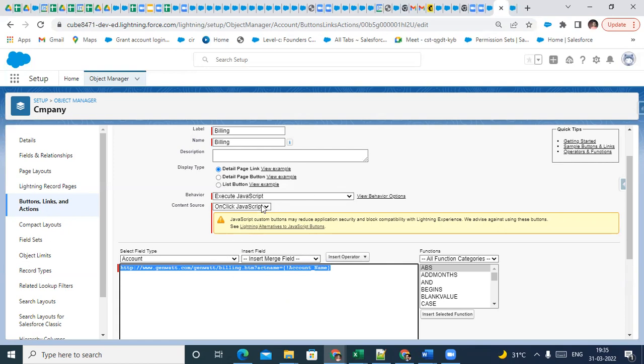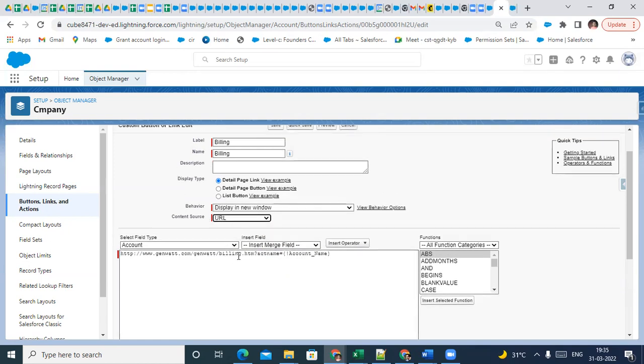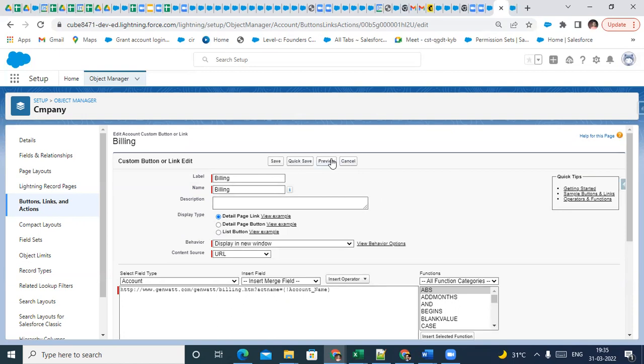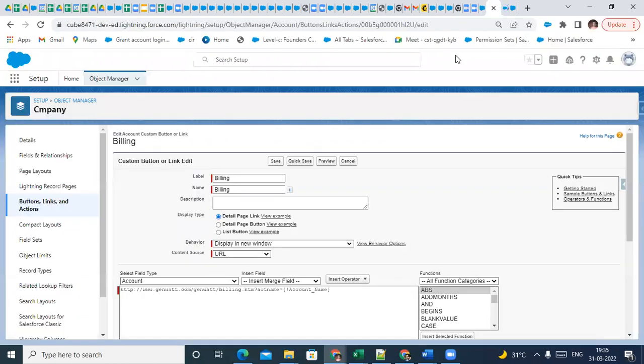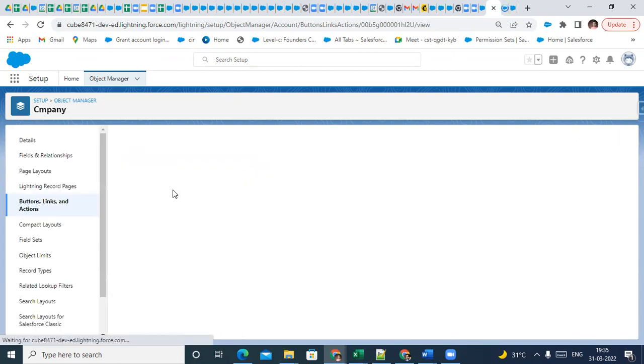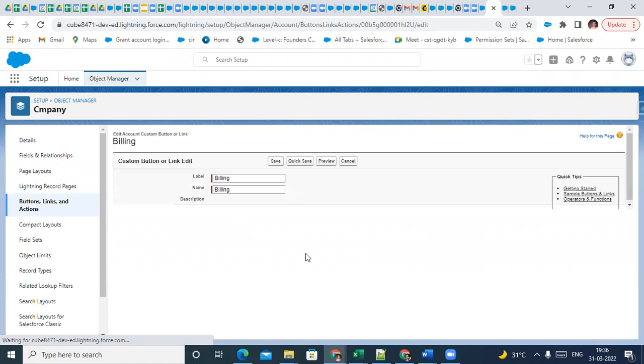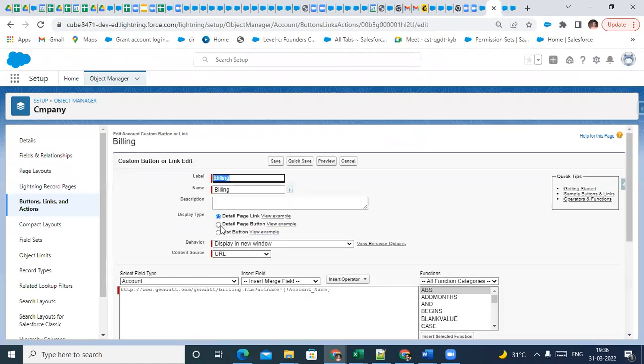And yeah, so I have selected URL. This is going to be displayed in URL, and if you click on this preview option, it's going to show the resources that are available. As of now, I'm just going to click on this. And the other option that is available here is the detail page. So I wanted it in a detail page as a link. So I select this option.